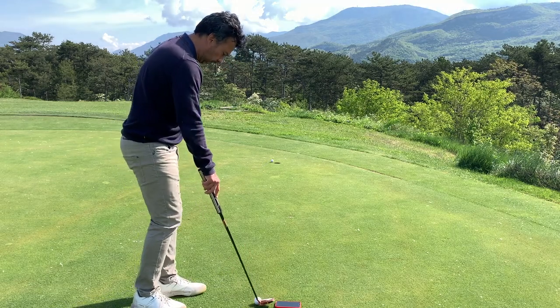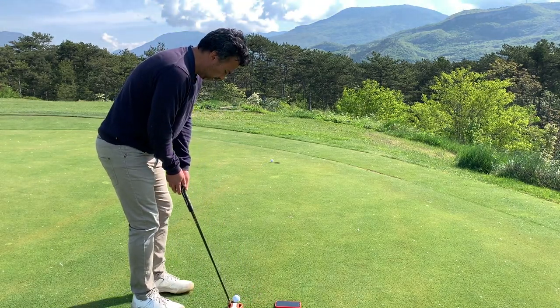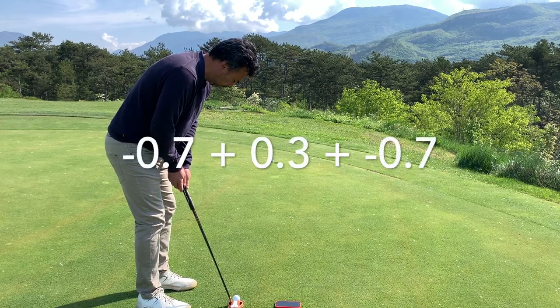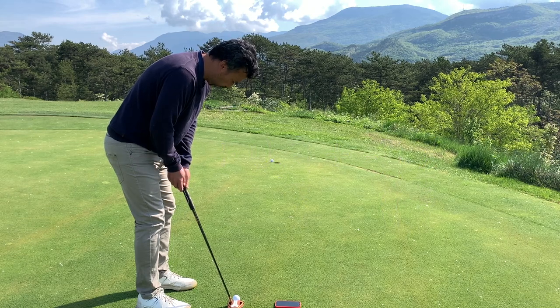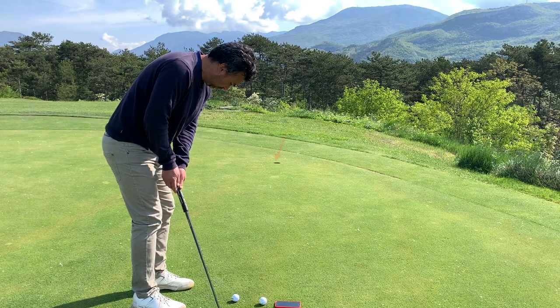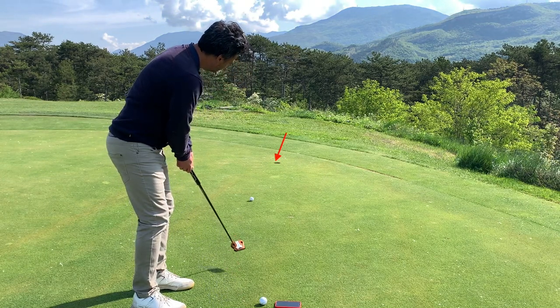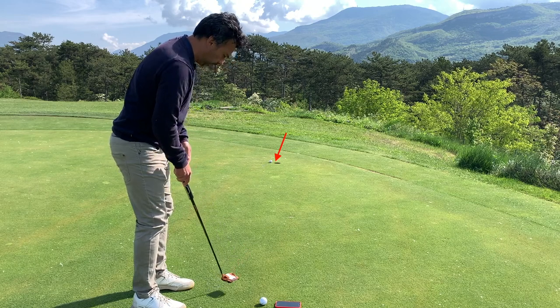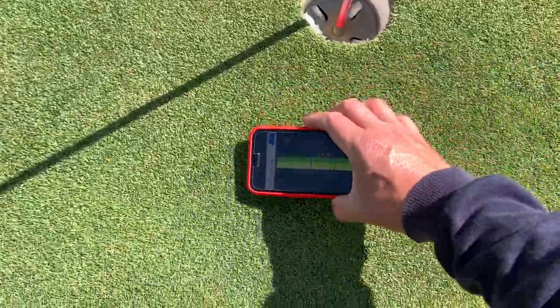If you look carefully, I kind of messed up here because it was negative 0.7, then positive 0.3, and then negative 0.7 — so the average was actually negative 0.6, less than one degree. I was calculating one degree, so I was aiming too much to the left lip, and you can clearly see that. All I have to do is take the measurements carefully.